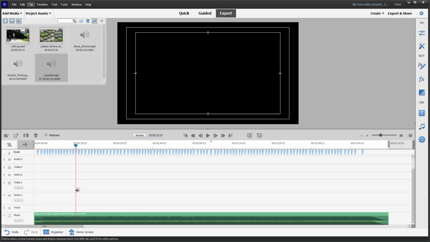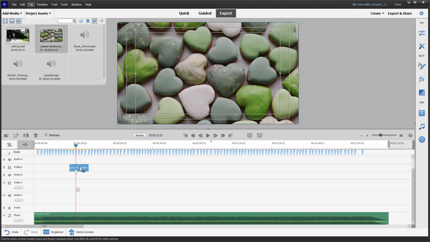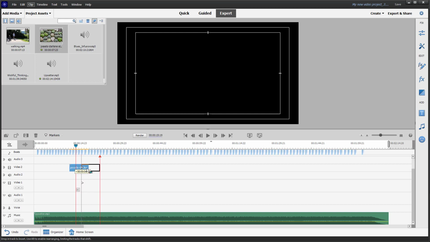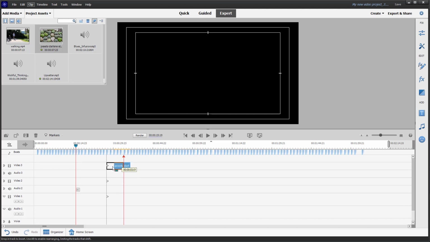So now what you can do with this is, let's say for example, bring in video right here, and you can see that you can take the beat as the reference point right here, just like this. You know where the beats are right here. So that is how you can work with it.